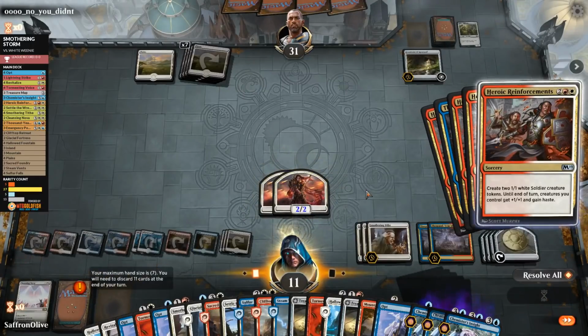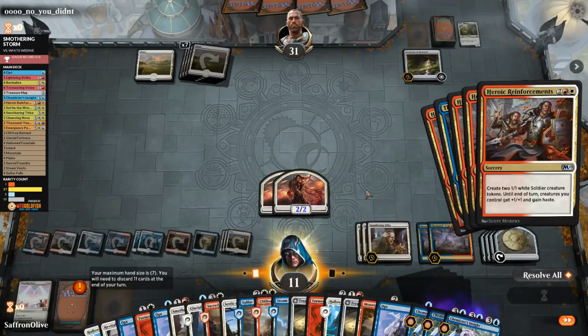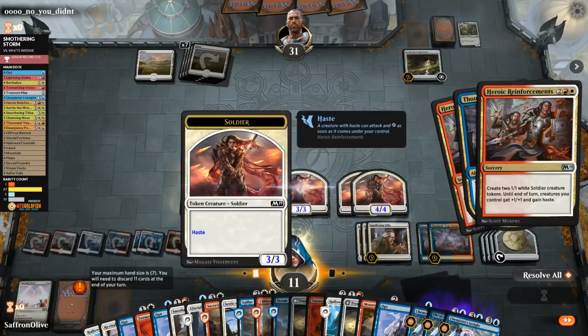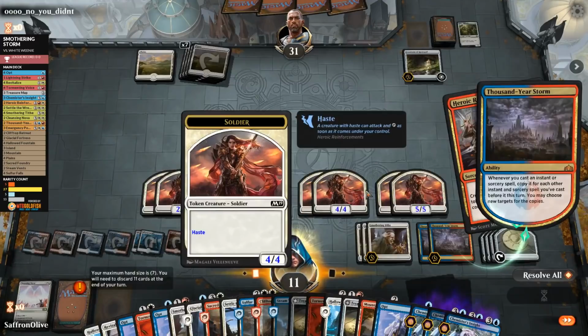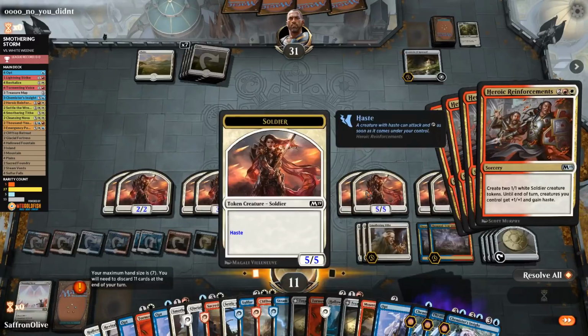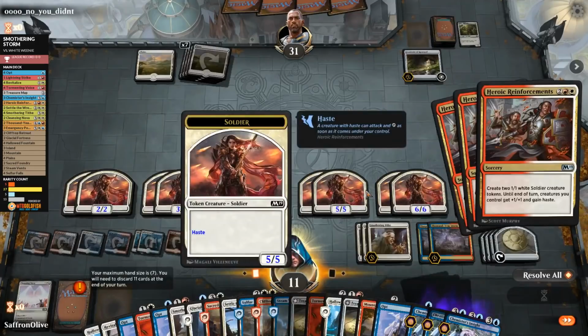Well, that was scary. That was scary because of the clock. Boy, Arena gets ridiculously slow when you do this. Yeah, here comes the heroes. Thousand Year Storm. Triggers. Heroes. Resolves. The deck is so sweet. It just, like, overloads Arena, I think. Resolves.